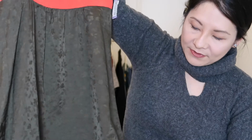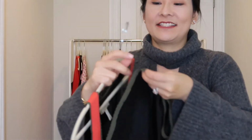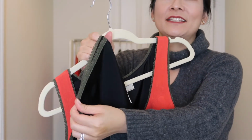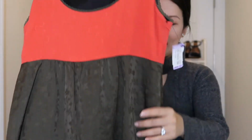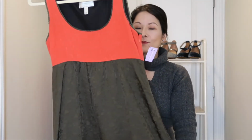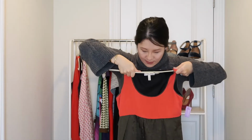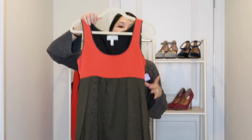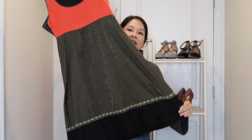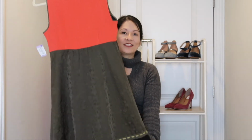And you can tell this is really good quality because when you look at the underskirt or the lining, it's even tipped in lace. So this is the lining, and you can see it's tipped in lace. When you have detail features like that, you can tell it's just a really high quality piece. There's a side zipper here as well for entry. So I thought this was just a gorgeous style. It's more of a knee length to midi length style dress, I would say, but super pretty, really excellent condition. So I'm excited to try this one out.